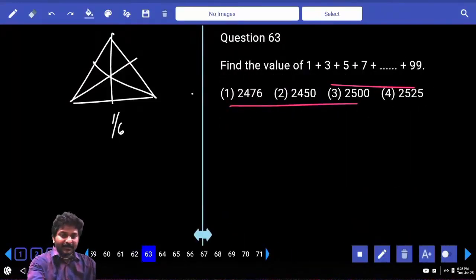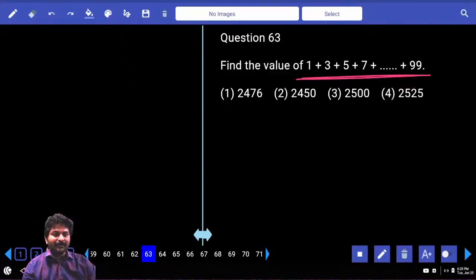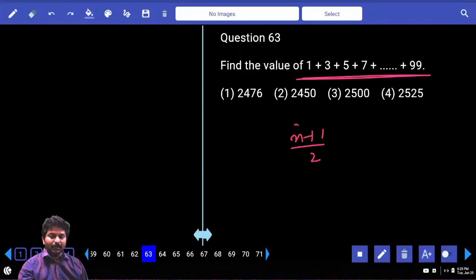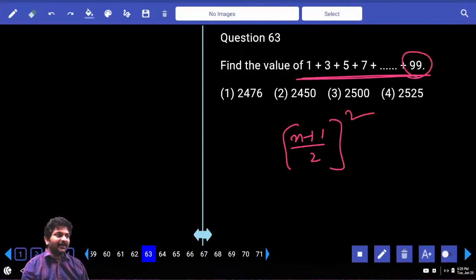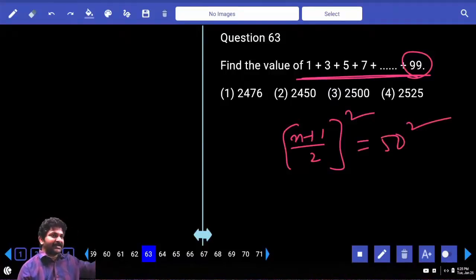Right. Next. Easy, right? Children, the sum of odd numbers, right? So that is (n plus 1 by 2) whole square. Last number 99, n is equal to 99 plus 1, 100 by 2, 50, 50 square, 2500. Otherwise, directly come to options. Whichever is a perfect square, that itself is the answer. If we have multiple options, then we have to calculate. Did you understand the point I made? The answer is n square, a perfect square. When the sum is a perfect square, we go to the options, and if only one perfect square is there, that is the answer.